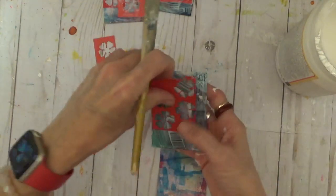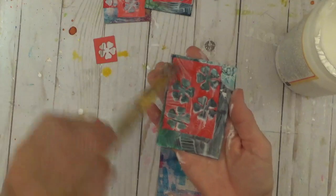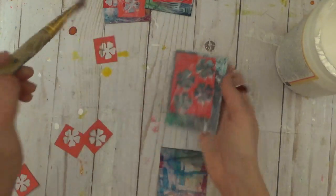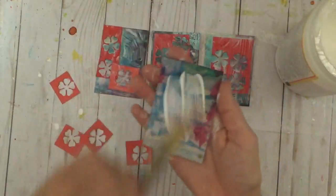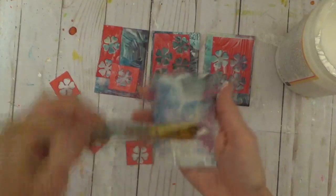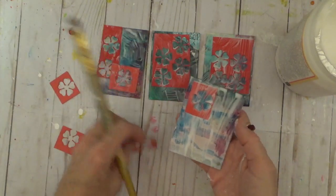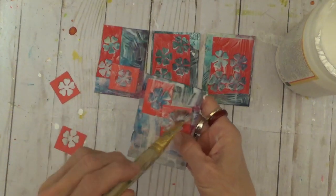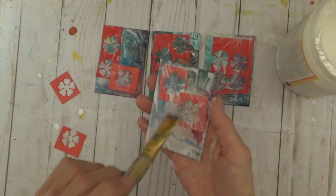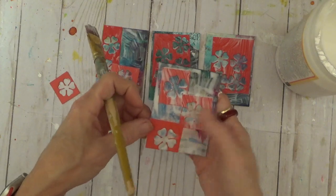And I don't mind if these aren't glued on here perfectly flat, because since I like to use paint that runs and drips and things like that, I don't mind these little pieces not being totally flat on here, because that just gives the paint another place to go in and out and around and underneath and things like that. Which is why I like using these little bits and pieces that are left over, because the paint's gonna puddle in these areas, and hopefully we'll get a cool effect.